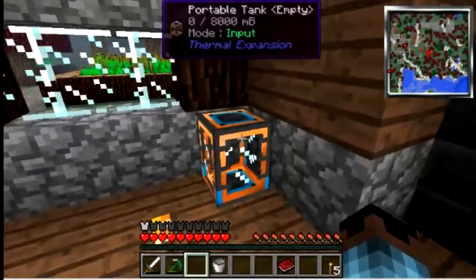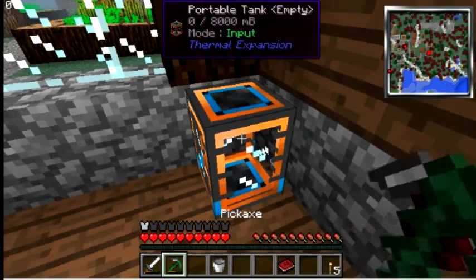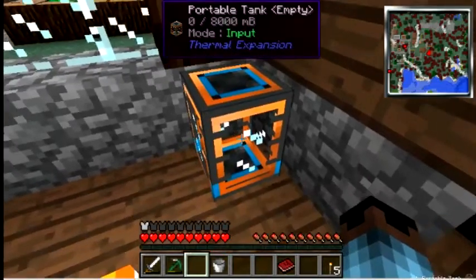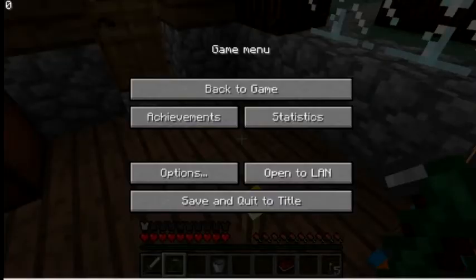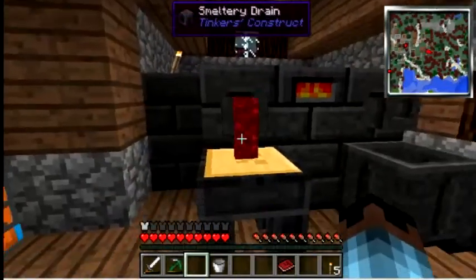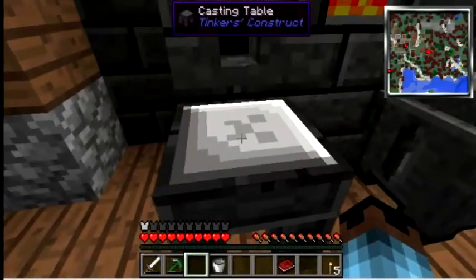Also gonna have to go. See, I made this portable tank thinking that when I break it, that lava stays in it, but it really doesn't, so kind of pointless. Maybe if I upgrade it, but I don't know. And see the pickaxe, it already really got far with repairing itself, so that is really cool. It's gonna save a lot of effort. It's done? Yes, it's done.